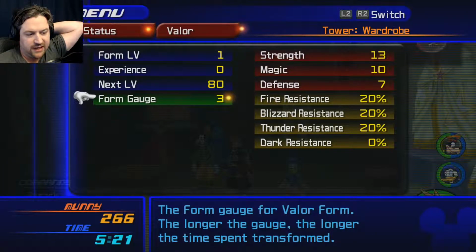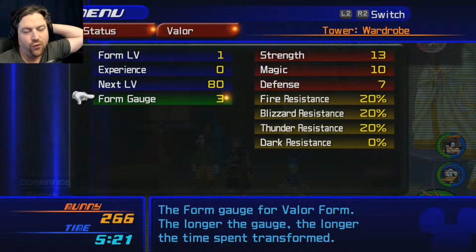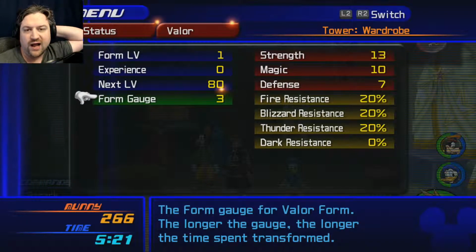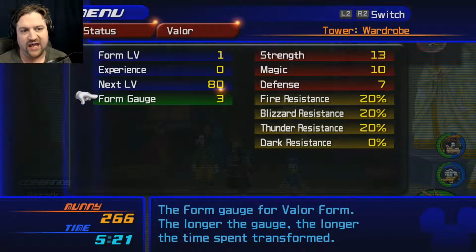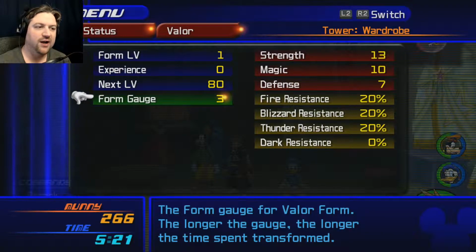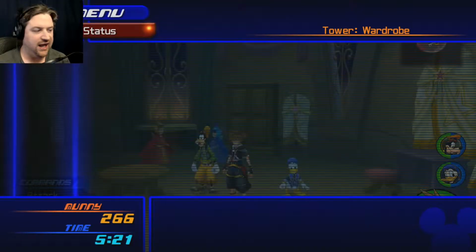Form gauge 3, what that means: for Valor form, the longer the gauge, the longer time spent transformed. When you're in a drive form, the drive gauge, I know that's a lot of using the word drive, is separate from Sora's base drive gauge that he has right here.